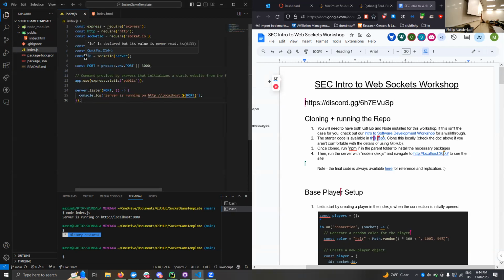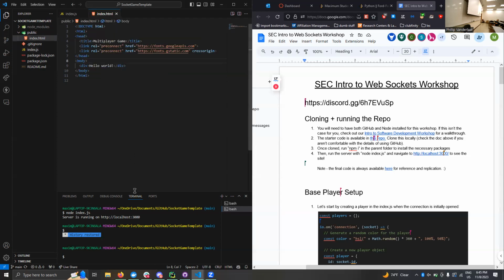How that worked is this is the actual web page that's being displayed, and this is the code that's running the web page. A user on the web page could type in a message, say hello, and then the HTML, using sockets, would broadcast that over to the JavaScript. At that point, the JavaScript, with a new message, could take the ID of the socket that sent this message and then broadcast that to every other user connected to the server as well. That's what we're going to be emulating here. For player movement, for instance, we're going to have a listener in the HTML which will send events to the JavaScript, which will then send it to all the users. But right now, we don't have much.